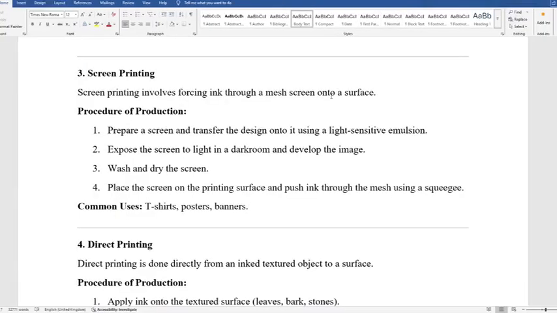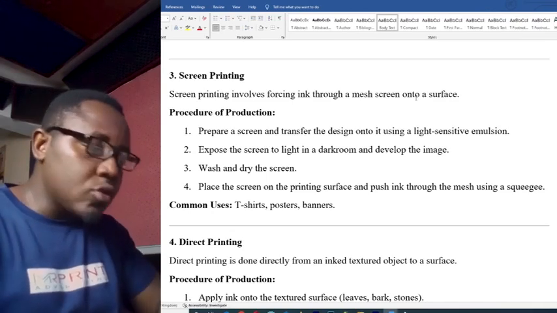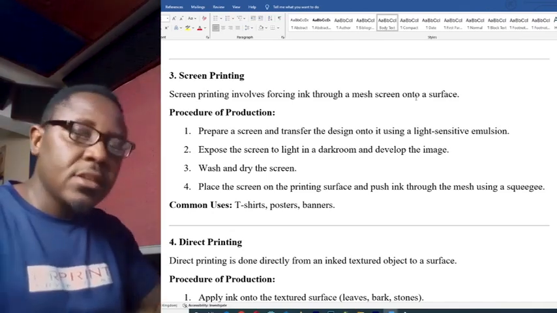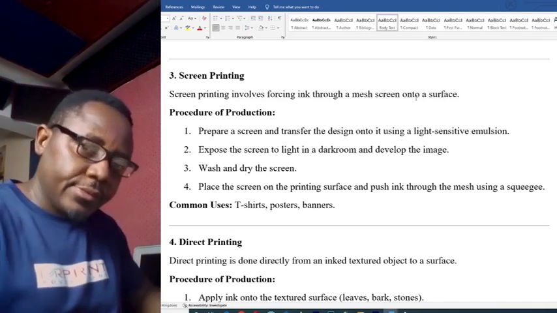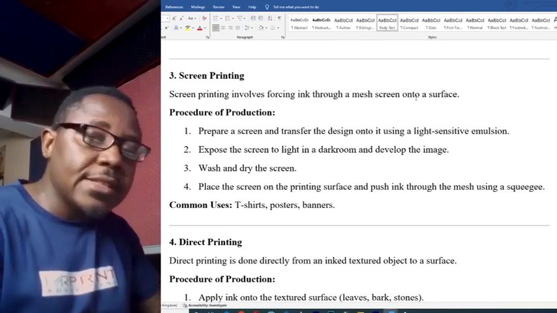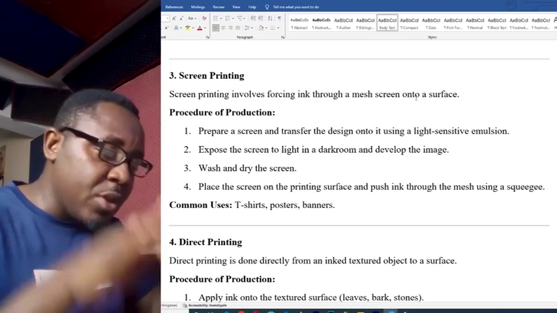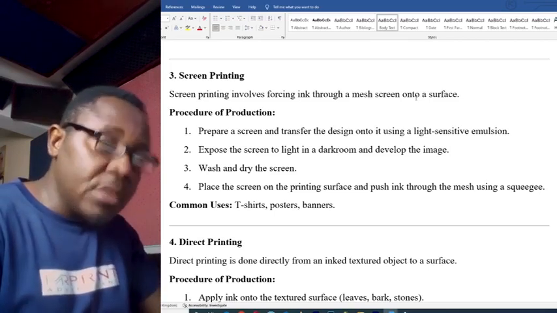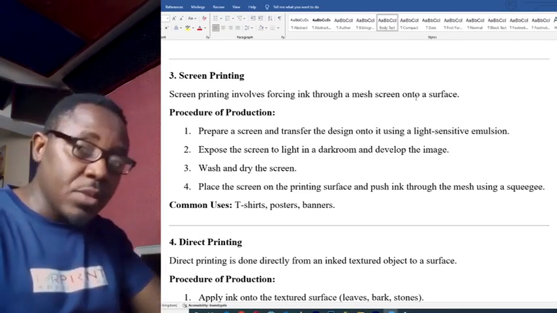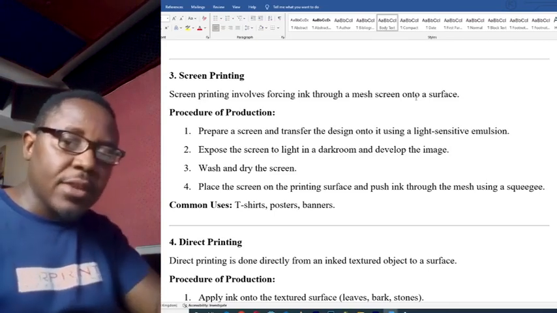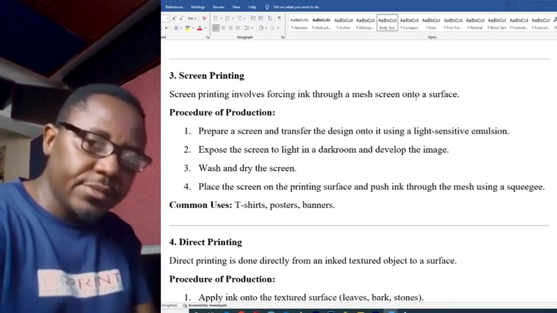Artificial light. Now with the sunlight, when you place the design onto the mesh, you take it outside and then you expose it to light, ensuring that the paper doesn't shake on the surface. It might be there for about 2 minutes, and then you bring it back into the dark room and then you wash it.